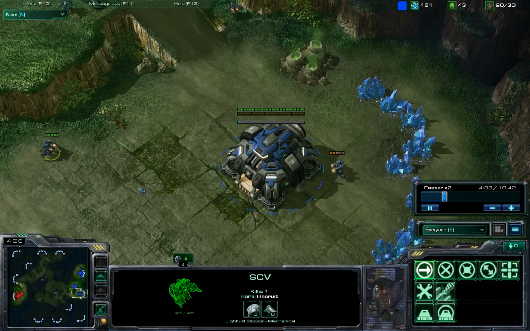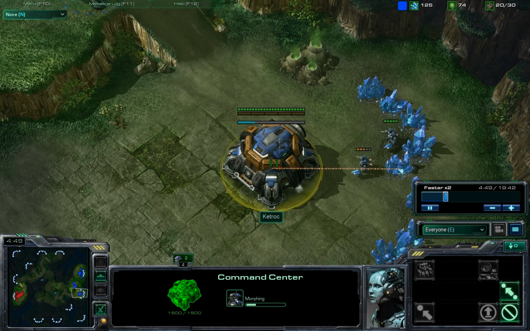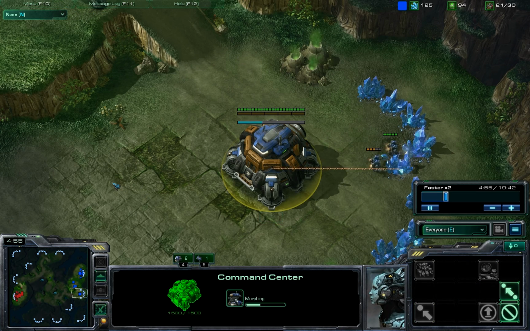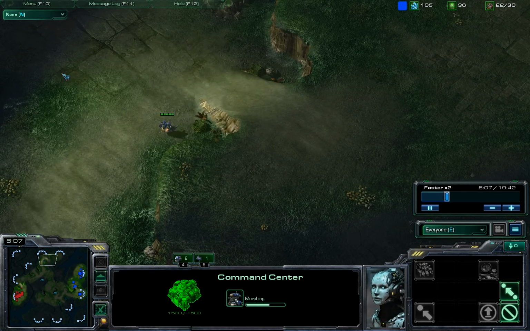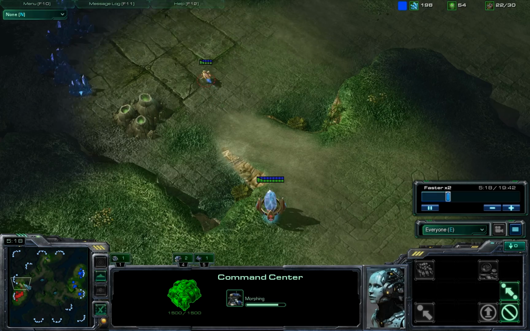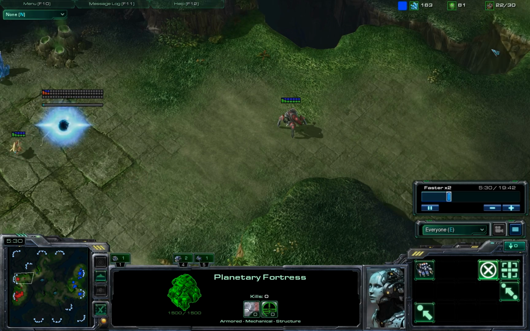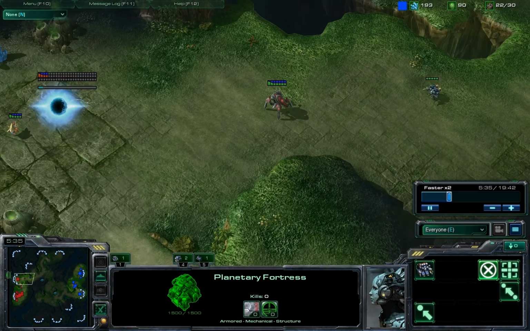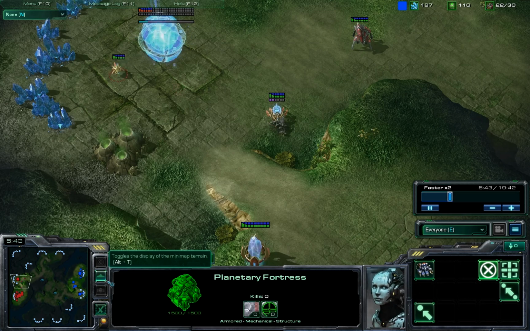And I'm going to send out this SCV to scout, because I don't believe I've scouted him yet. No. I do like to scout usually after my command center finishes. Usually it doesn't get you a ton of information, but if nothing else, you find out where his base is, so you can scan it later. But you can get a decent idea of what he's up to just by his unit count.